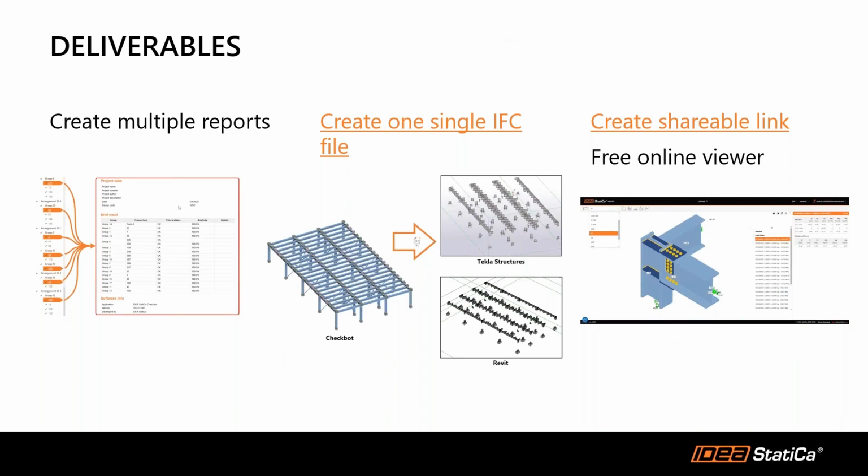Also, we have the option to select all the connections from the model. Let's imagine we have all the connections designed, right? And then we can create one single IFC file. That will create a single IFC with the relative position that you brought from your other analysis software, right? And then you can open this IFC in a BIM application. I'm showing here this example. This was opened in Tekla Structures or in Revit, okay?